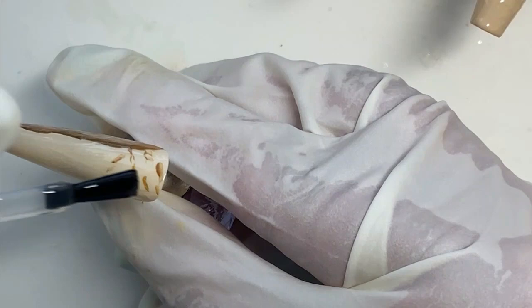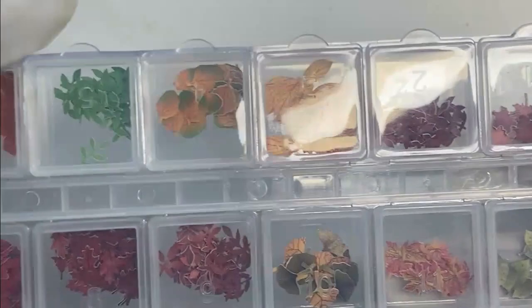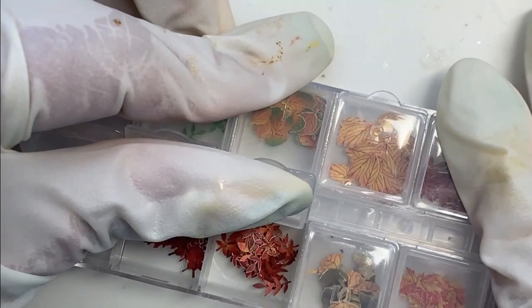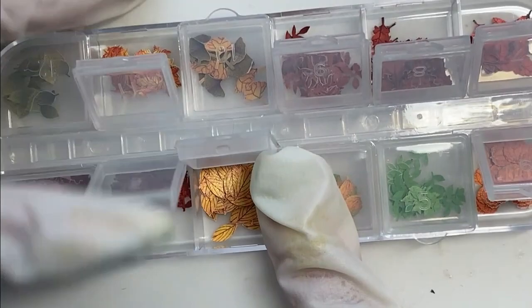I have tried this similar thing before and it didn't work well for me, so I don't know why I decided to do it now. These are the leaves we're going to use — they came from AliExpress. I started to open these to show you which ones I was going to use, but there were so many I just decided to take the whole top off. These are made out of some kind of papery stuff — they're really super thin, so I thought they'd be a good candidate to glue down with the foil glue. But as you will see, that was not the case.